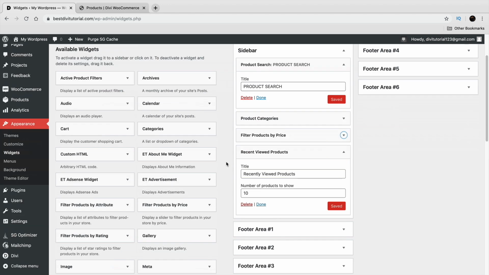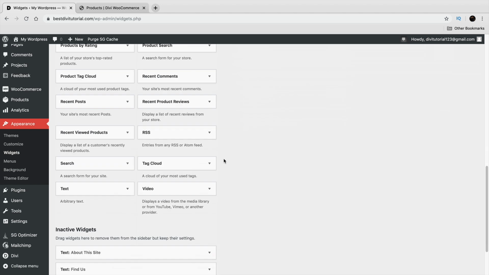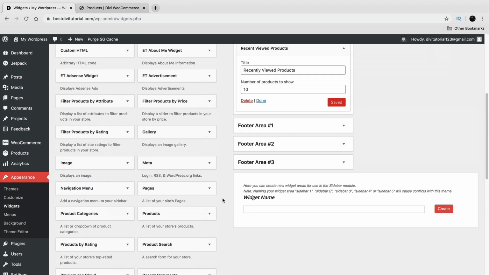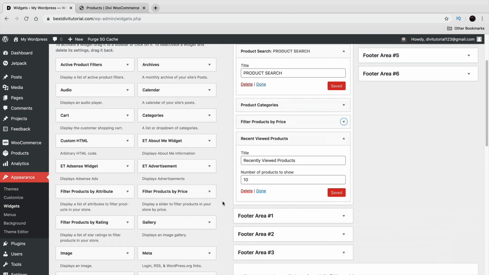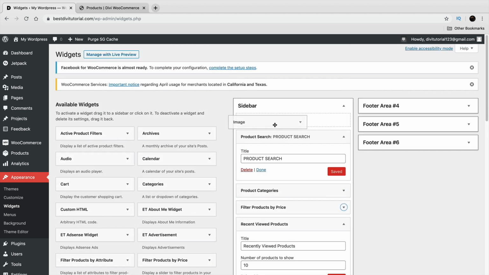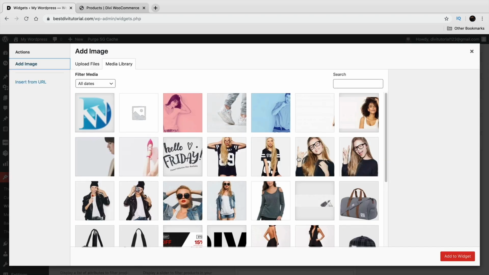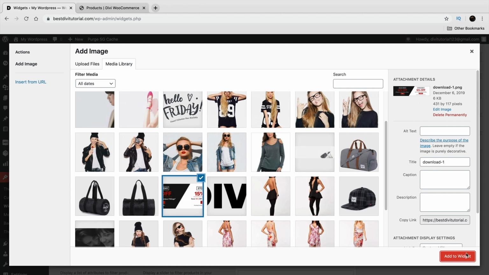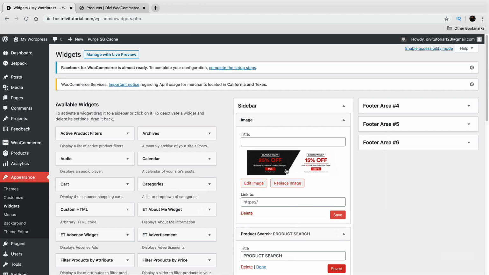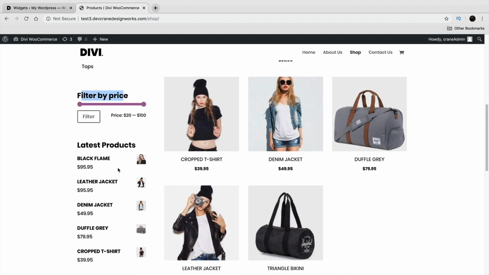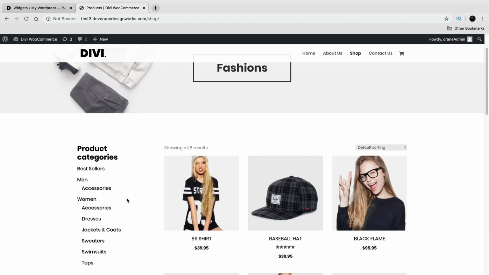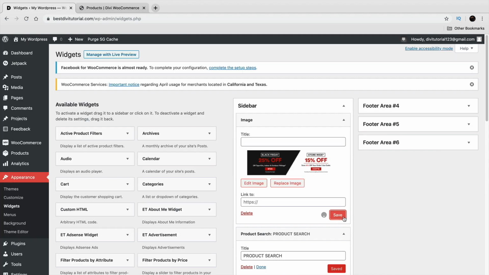Now, also one thing I want to show you, the image module. Now, this is a tactic that I've discovered that's really cool that a lot of people don't even think about, which is really ironic. So if you go to the image module right here, I'll go ahead and drag this right here. And I bet you're wondering, why do you want to put an image right here? Well, what you can do here is you can actually put marketing banners right here, like add to widgets, and you can put a coupon code, you can put an offer right here on the actual shop page. And I don't see many people doing this, and I don't understand why. It's kind of crazy. So here I'll click on save.